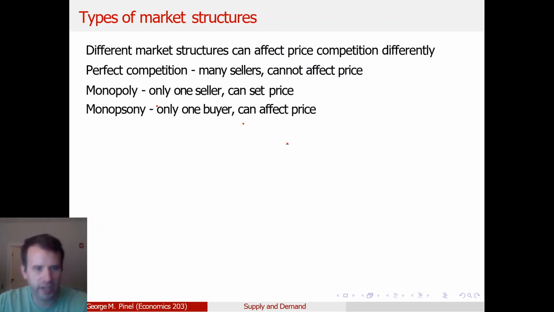The next market is monopsony. This is relatively less frequent. Monopsony is when there's only one buyer and they have an effect on price. The only example I've ever seen, or maybe not the only example, but the biggest example, is when there's a government contract. So the government wants to buy a certain number of fighter jets or missiles, or maybe they're trying to build a road and they're privatizing who gets the ability to build it.